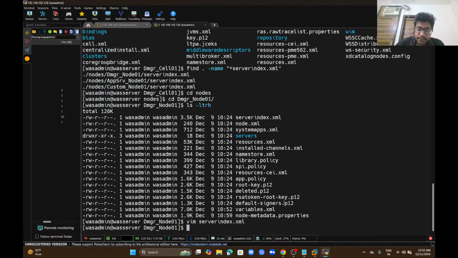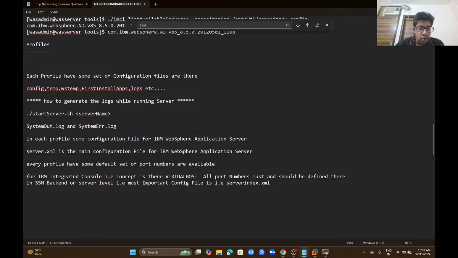After this, one more important file. All profile information will be seen in one file, that is nothing but AboutThisProfile.txt.